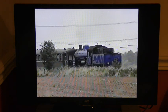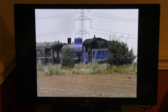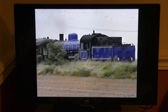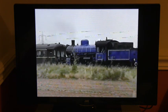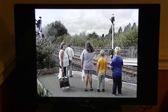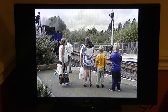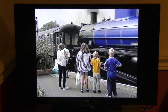Television advertisements, videos, and even the odd blockbuster or two. Disguised as a German railway's DB locomotive, Nene Valley's Swedish-built Y1A successfully demolished a Mercedes saloon car in the James Bond film Octopussy. Now that is something I didn't know. I've seen most of the James Bond films, but I haven't seen Octopussy yet. That is something I didn't actually know until I watched this VHS.